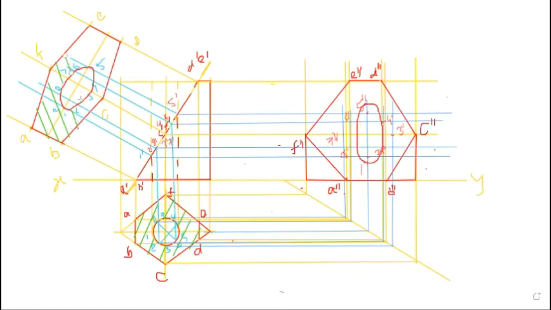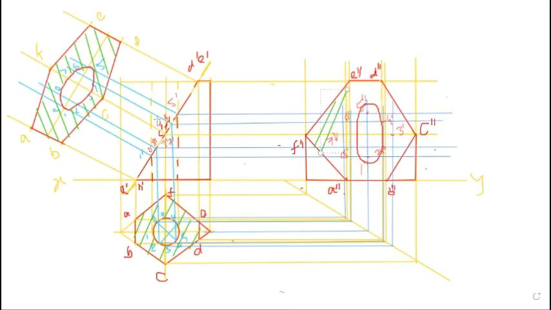And the gap between two hatching lines will be 1 millimeter. And similarly here also. For two sectional views, it is difficult to draw because this is a 60 degree line.